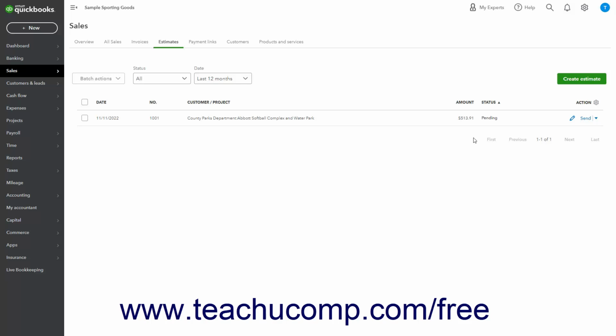Additionally, you can only copy items to a purchase order from the estimate that are marked as being purchased from a vendor. These are the items within the products and services list for which you checked the I purchased this product or service from a vendor checkbox when you created the items in the product service information pane.